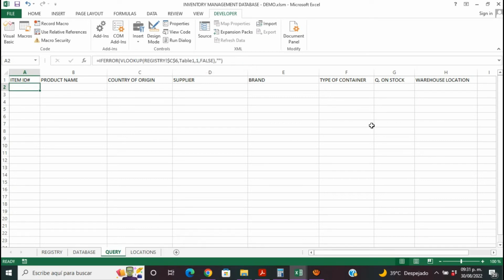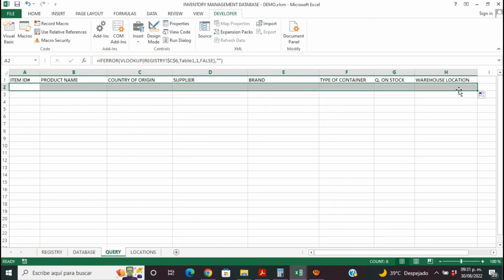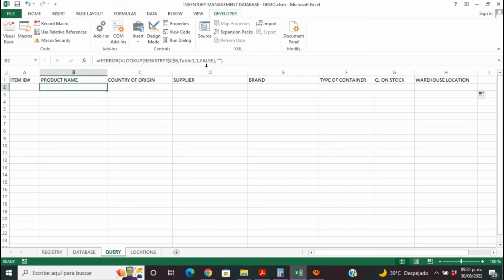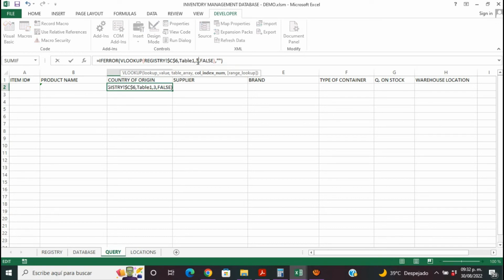So what's next is to copy this. We are going to copy to the right. So now it's in everything. But we are going to have to change this. This was the place, the number 1 place. This is the second, so we have to change this 1 for a 2, and then this 1 for a 3, because it's in the 3rd place, and so on.